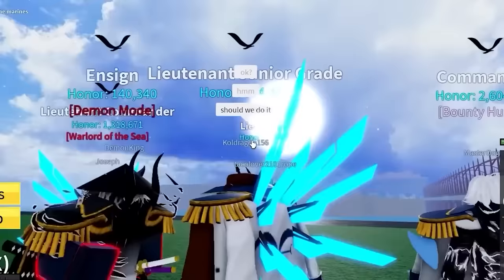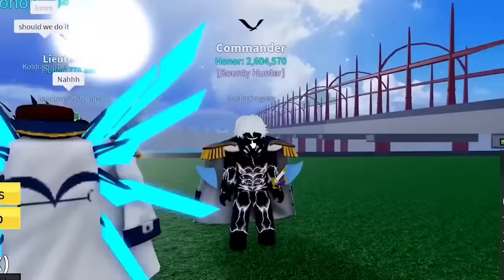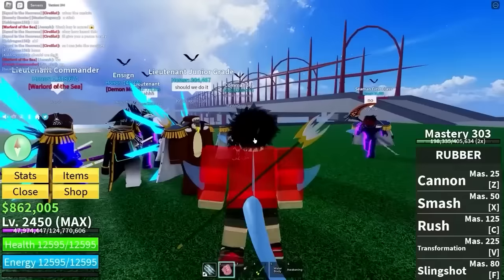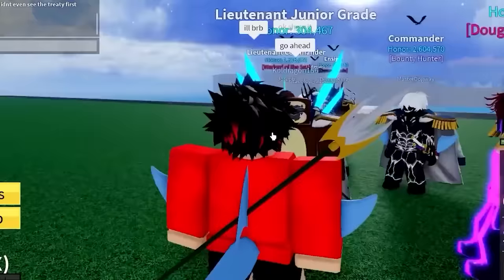I think he's thinking mad. He said, should we do it? This guy said, no. What? Yo, they're all saying no. What the heck? Bro, why? Bruh. I said, hold up. You didn't even see the treaty first. I'm gonna say, wait here. I'm gonna say, wait here, okay? He said, boss, let's think about it. Okay, show it. I said, I'll be right back.